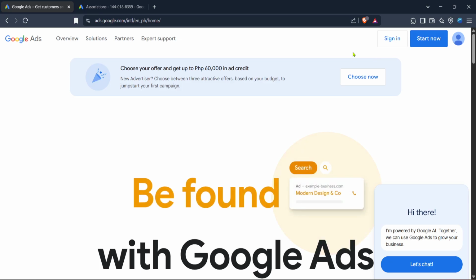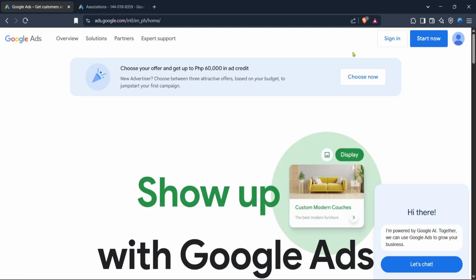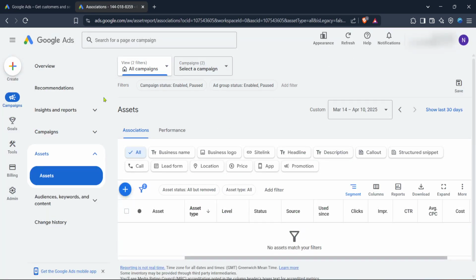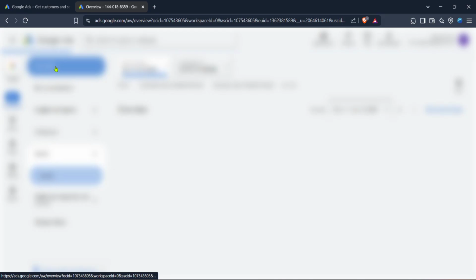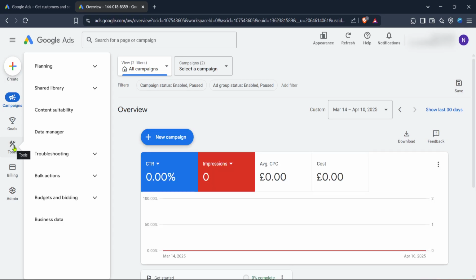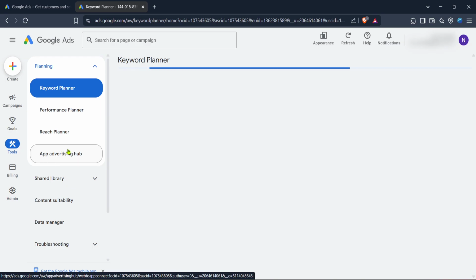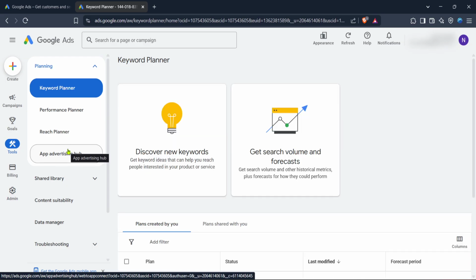Now that you're logged in, you'll find yourself on the Google Ads home interface. This is the central hub where all your campaigns and relevant data are accessible. From here, direct your attention to the top of the screen, where you'll see several tabs that form part of Google Ads navigation system. Focus on the one labelled Tools, which is often situated towards the upper right hand corner of your screen. Clicking on Tools will open a drop down menu with additional options for customizing and optimizing your ad strategies. The next step is to click on Budgets and Bidding.